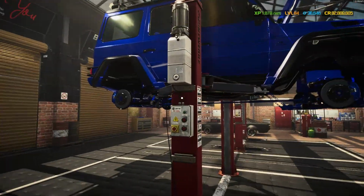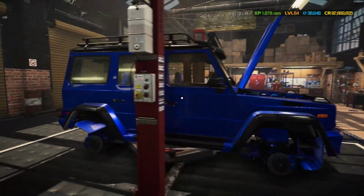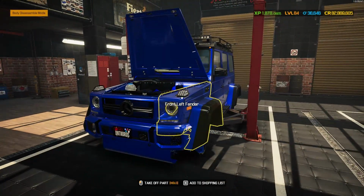There we go. That is everything in this car. We just need to get the wheels done. Windows tinted. Get the liquids topped up. Get this beautiful G-Wagon outside in the sun.